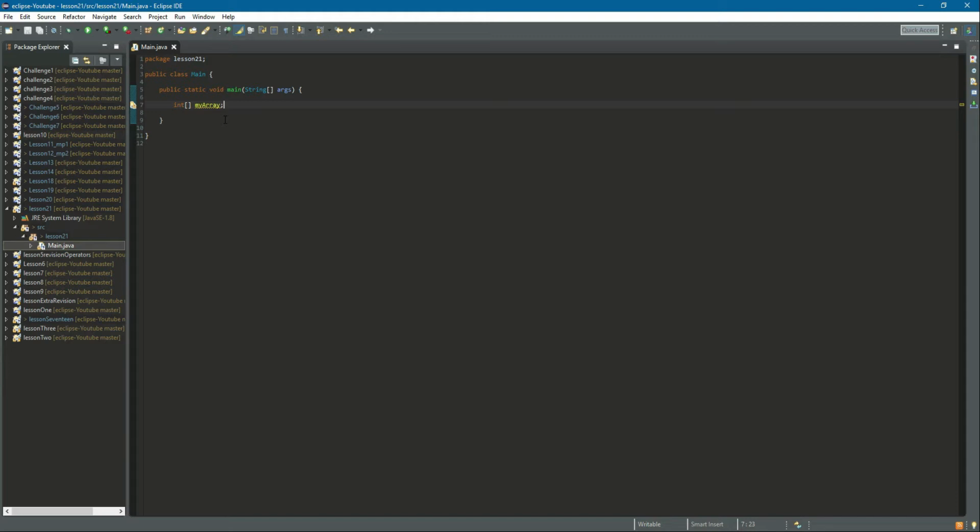In order to declare the size of our array, we must call the variable myArray, and then we can say new int array. And inside the brackets we will place the size of the array, for example 5. Now you have created an array with a size of 5, and the start value of an array is always 0.